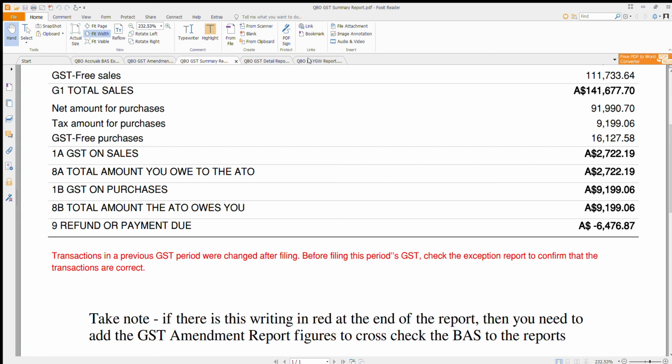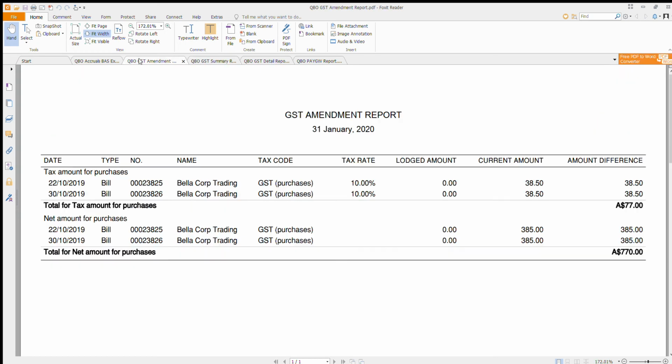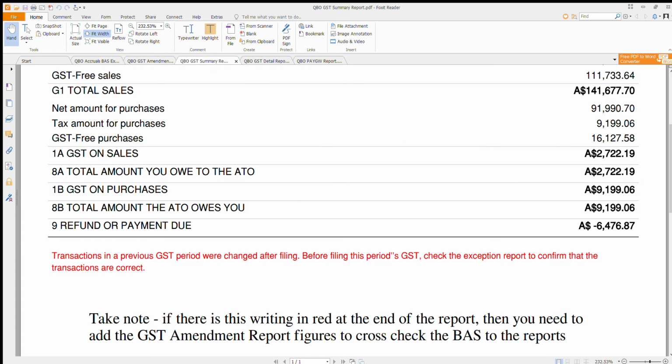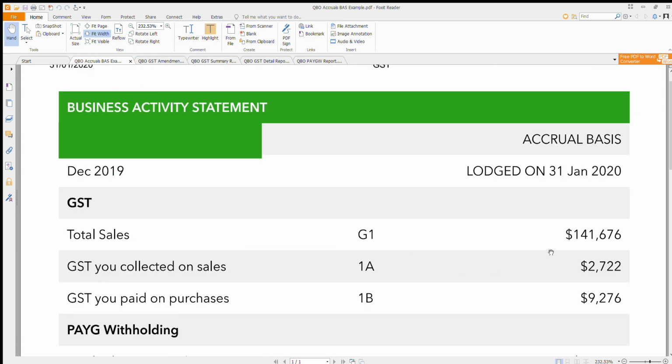And if we go to this report here, the GST amendment report, that will also be sent to you in your supporting documentation when the BAS is sent for authority. And if we add those figures together, so we've got 77 plus, go back to our summary, 9199 equals 9276, which is what we have there, 9276.